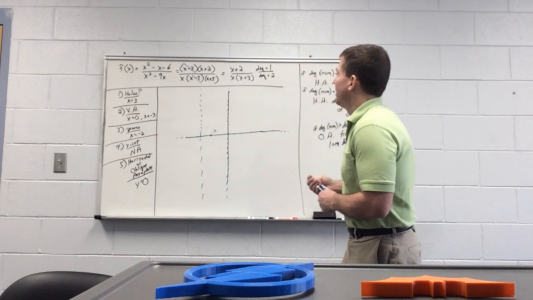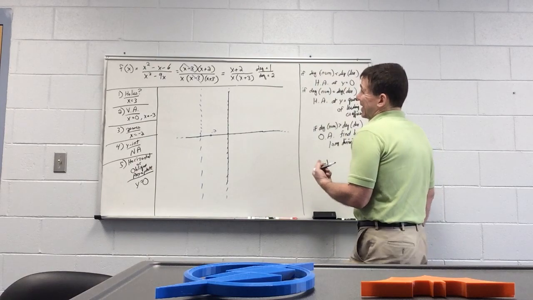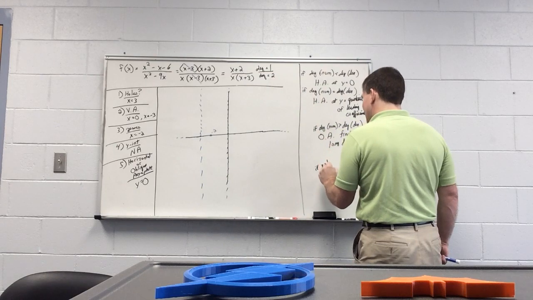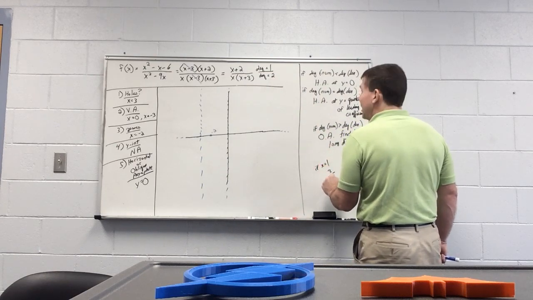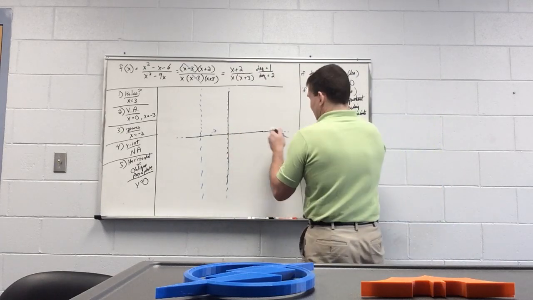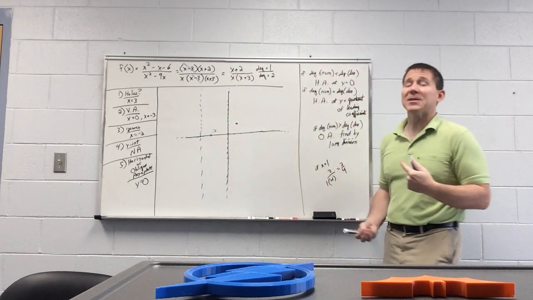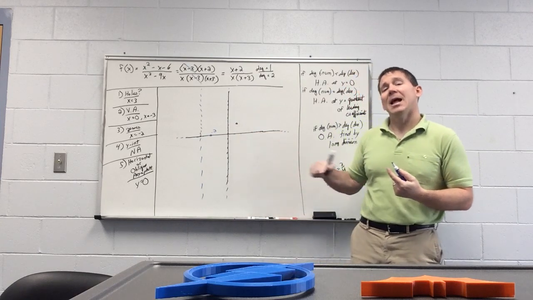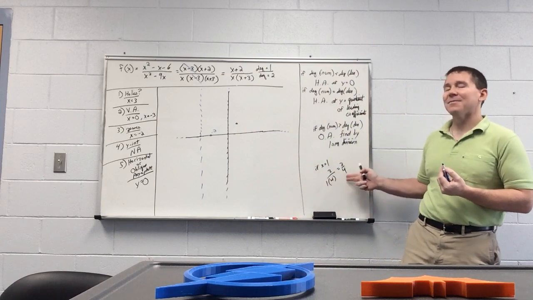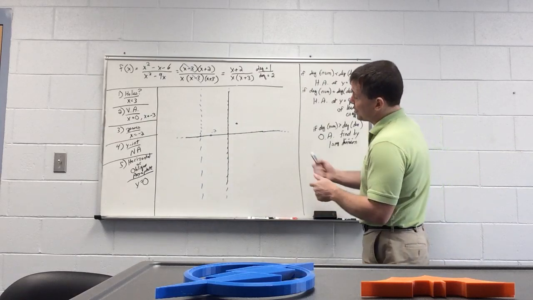In this case, I'm just going to let x equal 1, maybe right over here. Because that's a nice round number. And just plug it in. If x is equal to 1, I get 1 plus 2, which is 3, over 1 times 1 plus 3, which is 4, I get 3/4. So when x is 1, I get 3/4. All things being equal, that doesn't have to be really accurate. I really, for the purposes of this, just care if it's positive or negative. If the y value is positive or negative. Because now I can just use my understanding of what's going on.